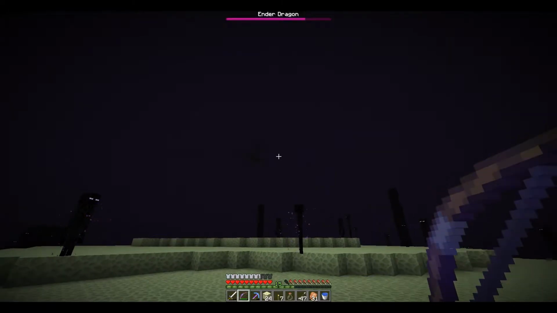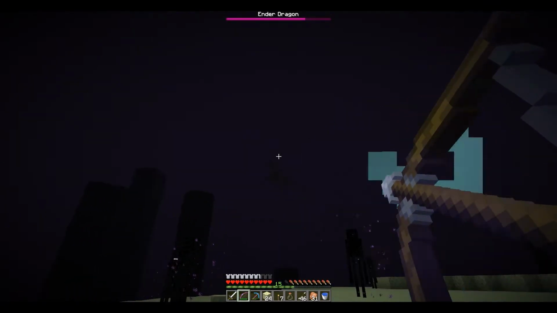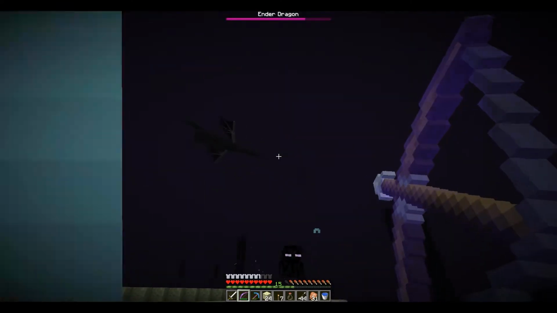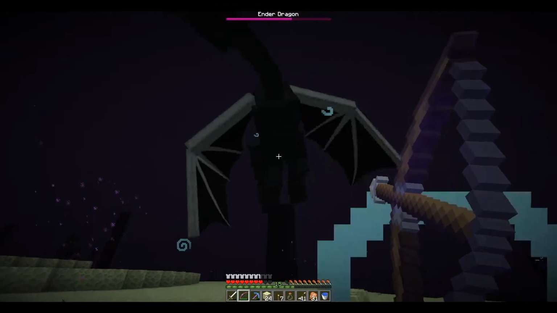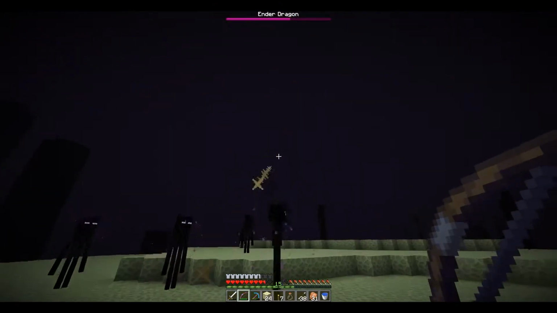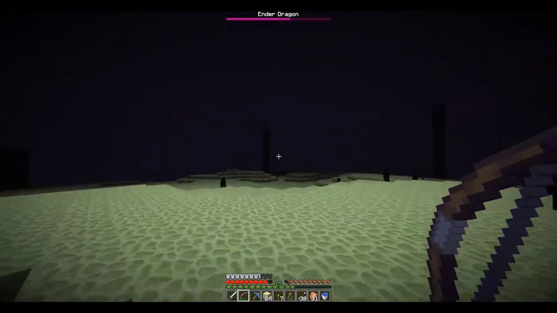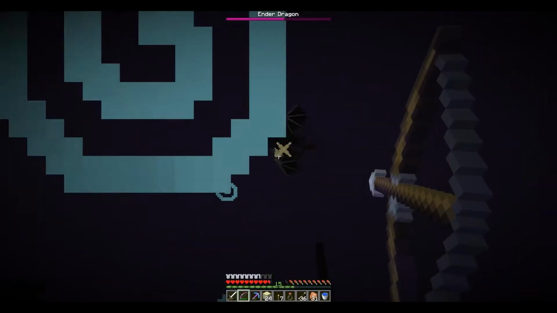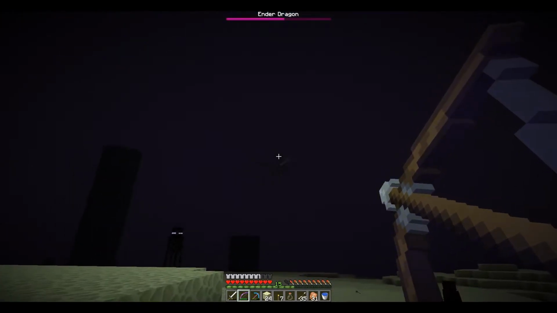Let me just get the stack of arrows onto my bar so I know how many more arrows that I actually need to get. I'm just going to keep on trying to hit him here, and he's coming down low so we can get some nice hits on him. I'm actually going to be using my sword for the final kill, but because my arrows actually hit a lot harder than my sword right now, because I'm only using a basic iron sword, then my bow is actually going to do a lot more damage to him. We got him half health.